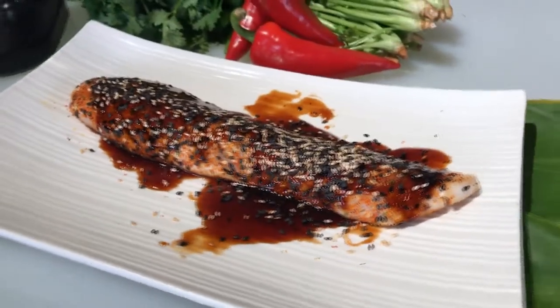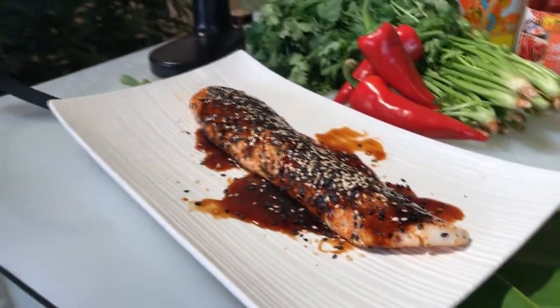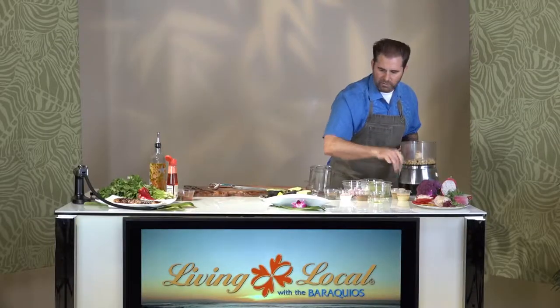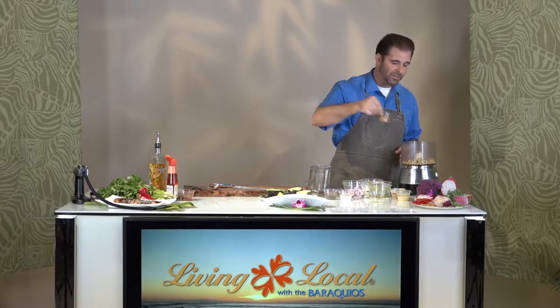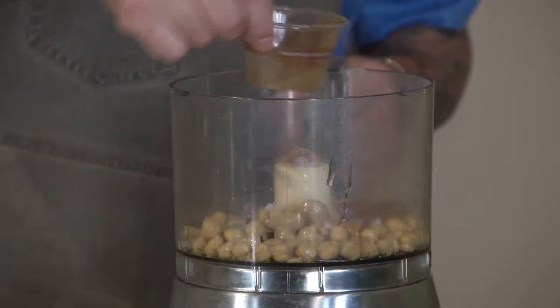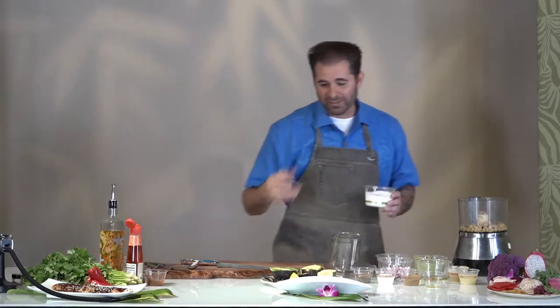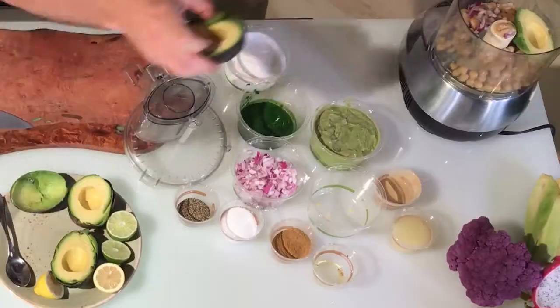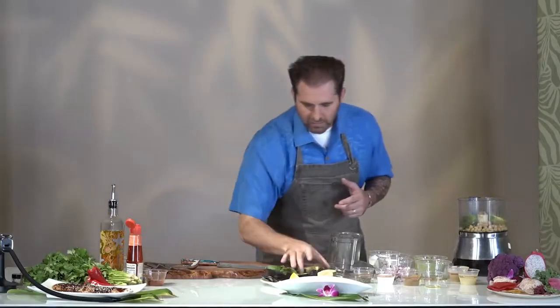And we've got this beautiful kampachi we're going to be finishing it off with. The kampachi has toasted sesame seeds, so it only makes sense that we put the tahini and garnish with the toasted sesame seeds. Don't be scared of that cumin, because that cumin is what gives us a little bit of flavor. What makes this also healthy is we're putting local avocados in here, which is going to give it a nice little green color — healthy fats that we love so much.